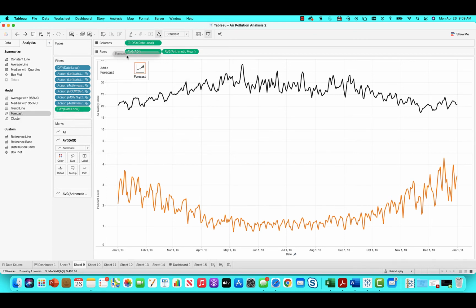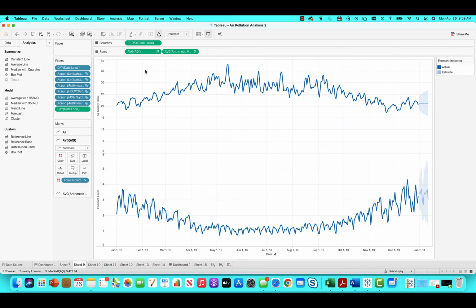Forecast. Ooh, that's exciting. Oh, voila, it shifted it over. The forecasted period showed what it might be going outward. It shows actual and estimate with the 95% confidence intervals. Okay, that was interesting. Out of the box forecasting. So if you're trying to do a period forecast, if you're doing some financial analysis or sales trending, that might be useful.